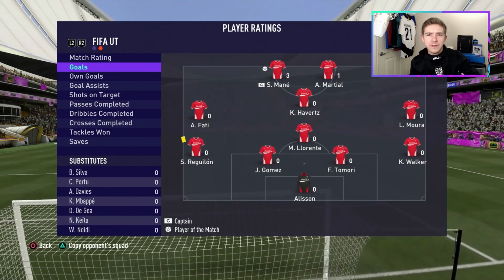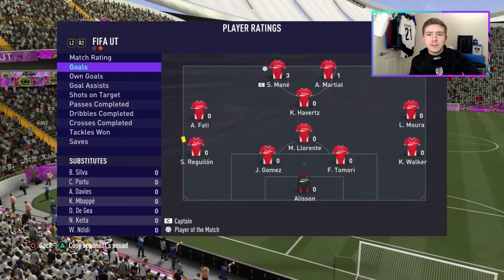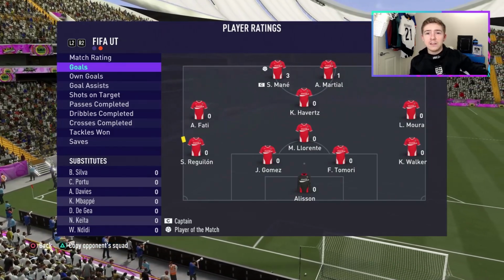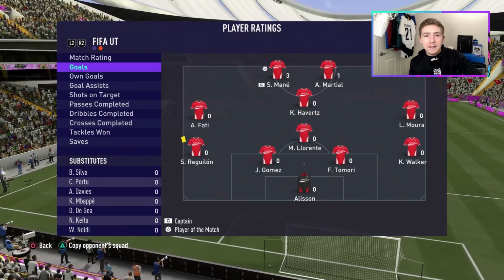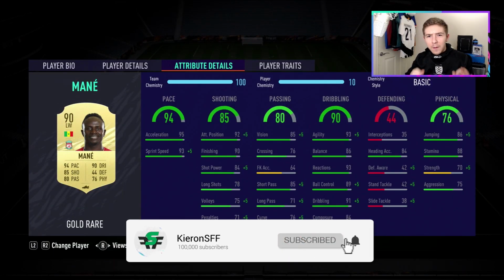My opponent ended up with like 65% possession, but on the counter-attack, we were just doing the business with Mane, and that's what's important ultimately. So, despite what the scoreline says, it was a close game, but Mane, one of the difference makers in this game. Happy days. Okay, so now you've seen just a little bit of what Mane has to offer.